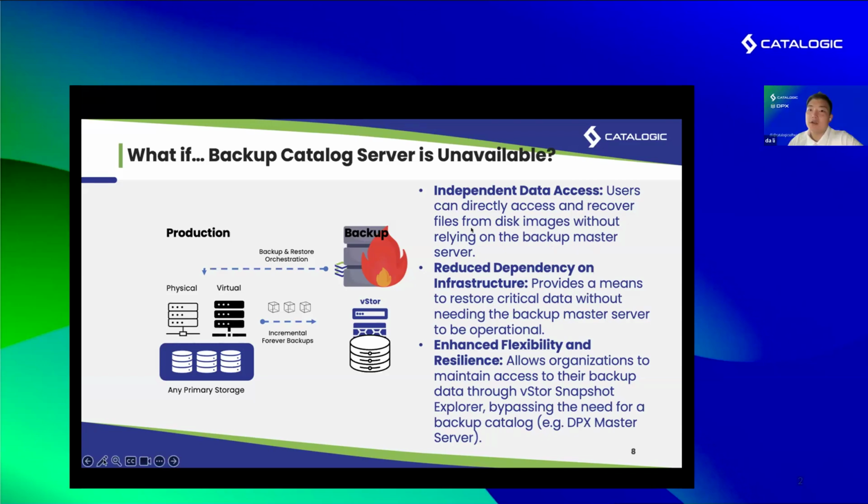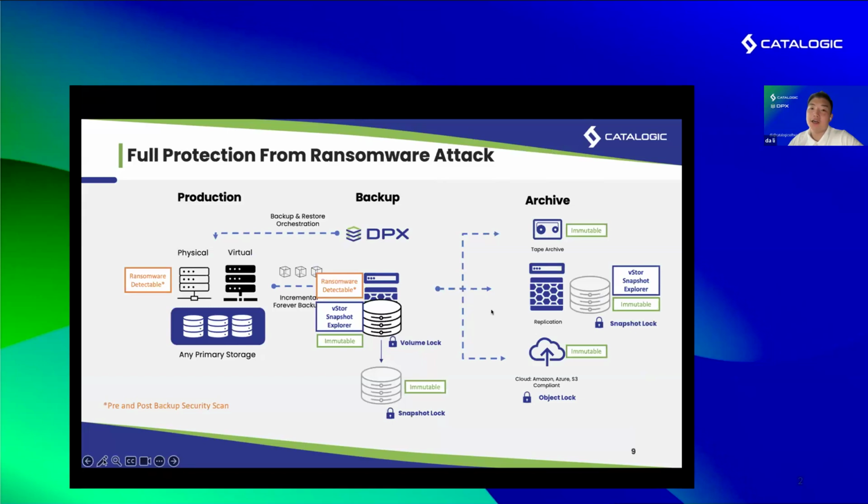All right, perfect. So even if the backup server is down, we can still have independent data access, and we reduce our dependency on our infrastructure, which also means we enhance our flexibility and resilience. So these are probably all of my challenge questions. I think these are pretty critical scenarios.